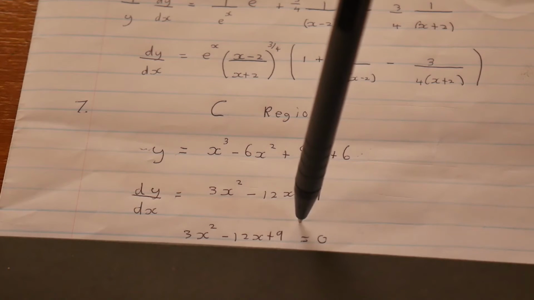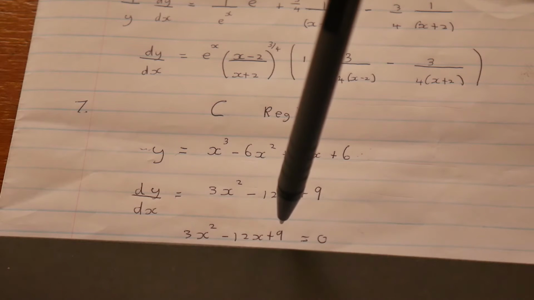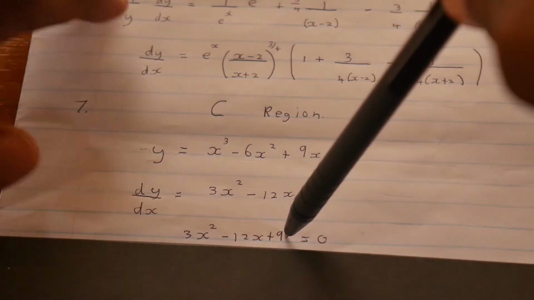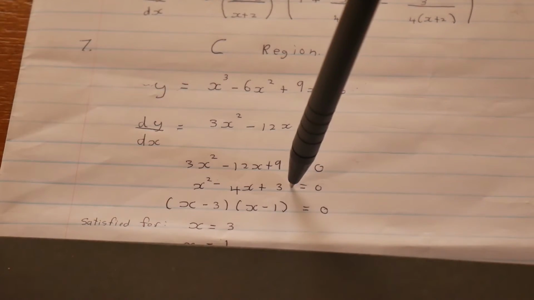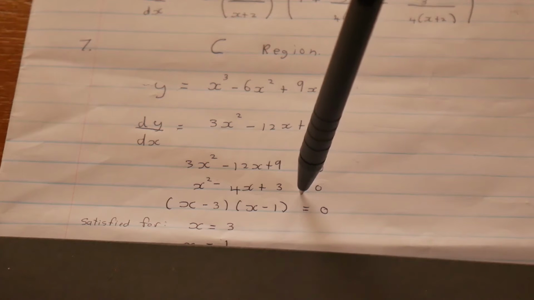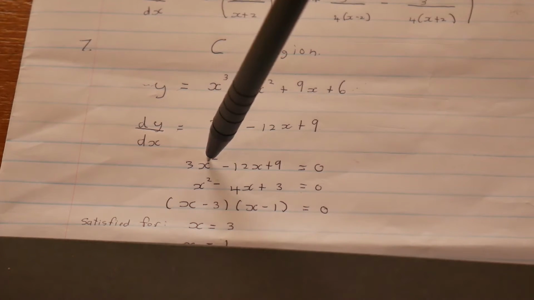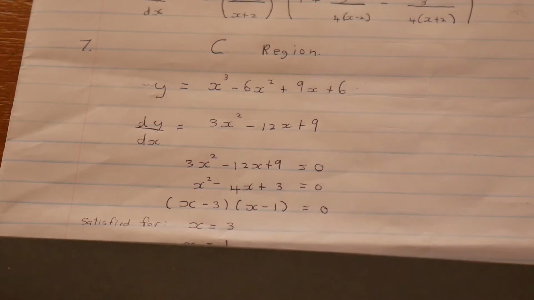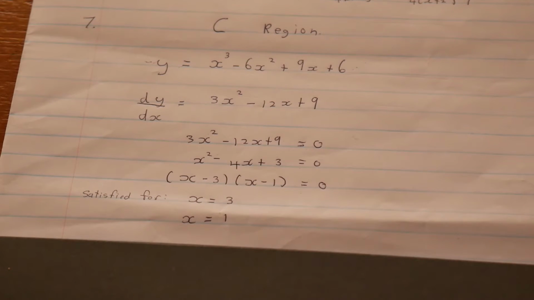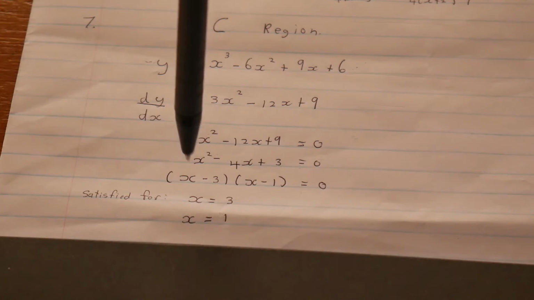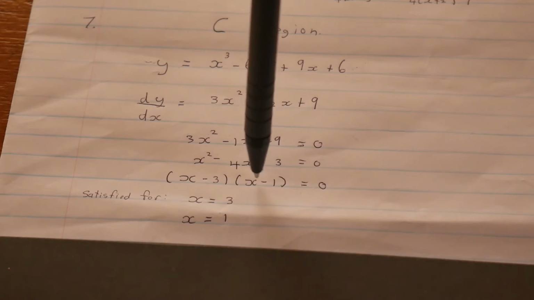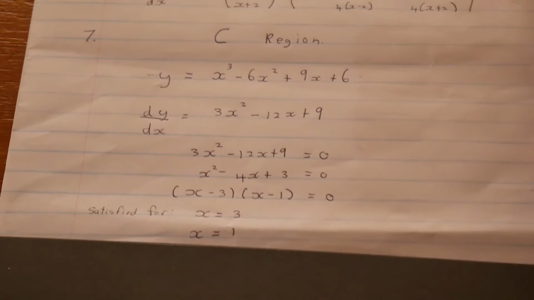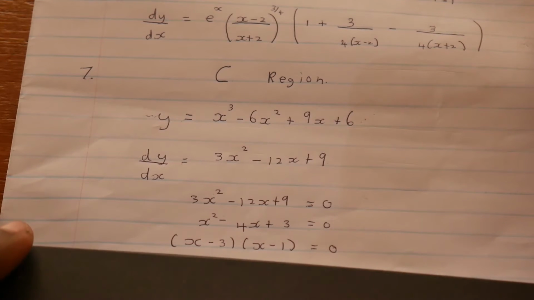Now we want to find the values of x, so we'll make this derivative 0. So we want to factorize. So I made the coefficient of x^2 1, which makes it easier to factorize. Then I factorized very simply, and I got this. Now y is 3 and 1 the answer? If we have x minus 3 multiplied by x minus 1 equal to 0, what value does x have to be to make this equation true?